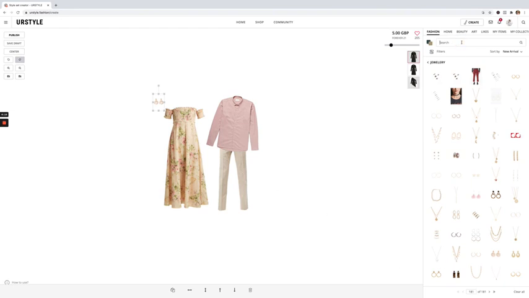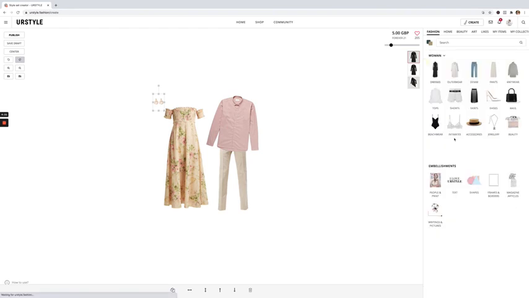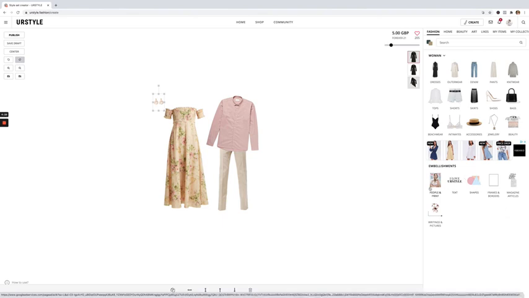And then I'm going to search for some kind of necklace. I don't know, maybe not. We'll do heels. And I love it because you can add shapes and you can add text. You can actually design a magazine looking cover. All that kind of stuff's on here.